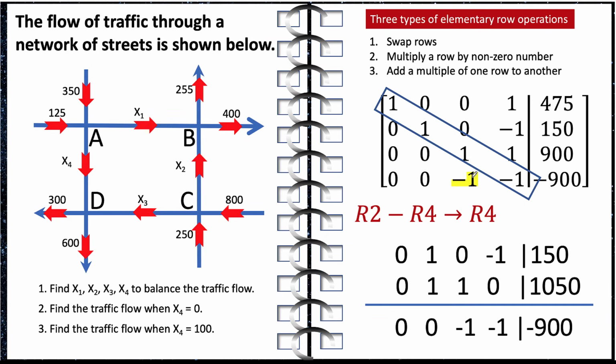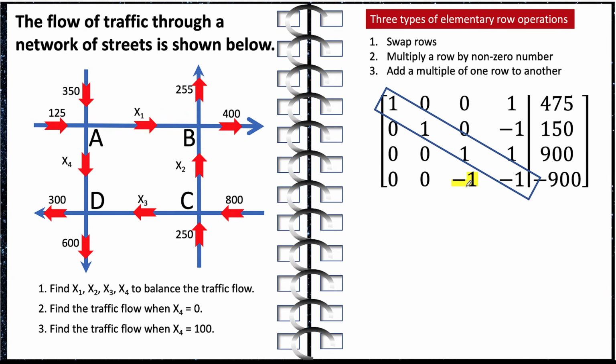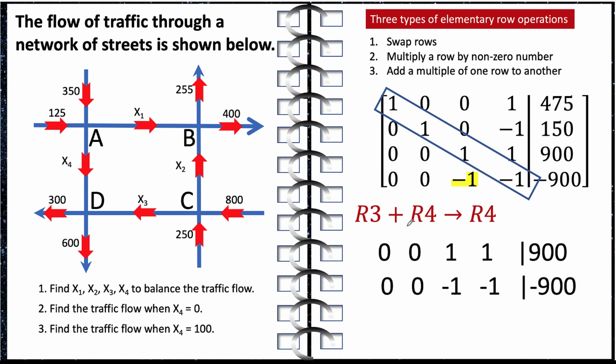There is one problem left here, this negative 1. And we perform the same algorithm. So, to make this 0, we can add row number 3 plus row number 4 because 1 plus negative 1 will result to 0, and replace the fourth row by the sum. So take the entries of row number 3 and row number 4 and perform the addition column by column. These are the results.